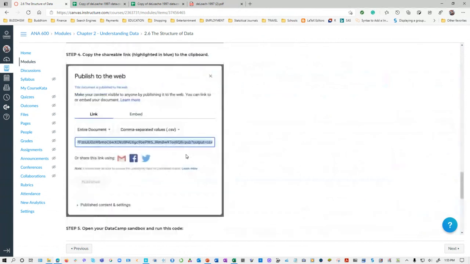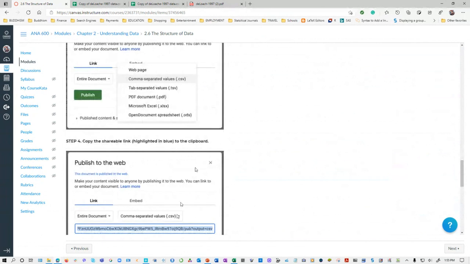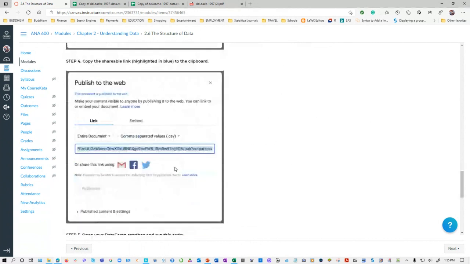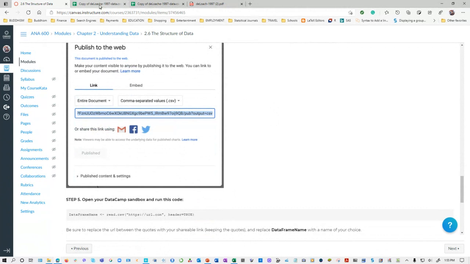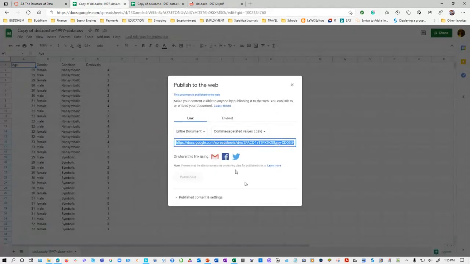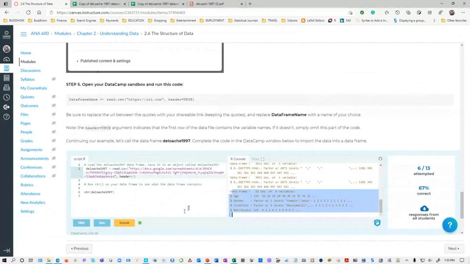The data set that we just opened earlier in the Google spreadsheet only, it's not the way it should be done. You don't go and get the link of the Google spreadsheet directly. You have to publish and then get the link. First you're going to open and publish and then get the link, and then come back here and recall that, get back to DataCamp. See, you're going to import those data into DataCamp. See, now you can do that.